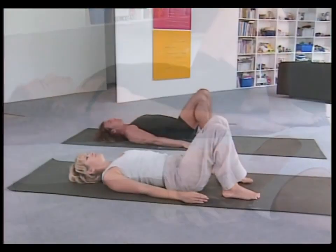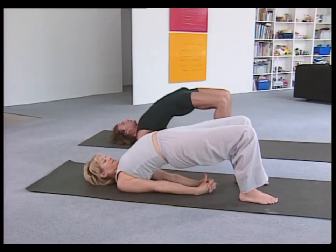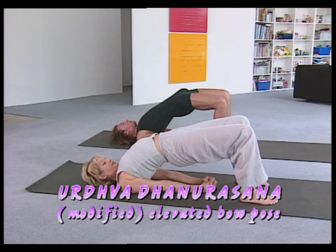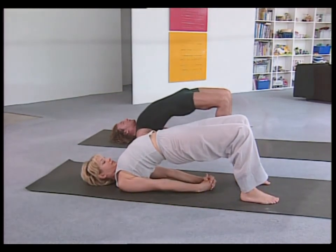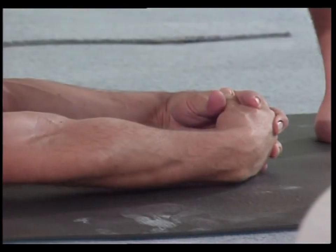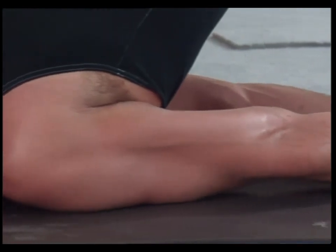Bend the knees, bring the heels up to the bum. Feet slightly wider than hip distance apart, and with an inhale you push up, bring the hands together under the body and lift the hips as high as you can. Push up through the pubic bone, keep the hands together, keep the breathing relaxed.